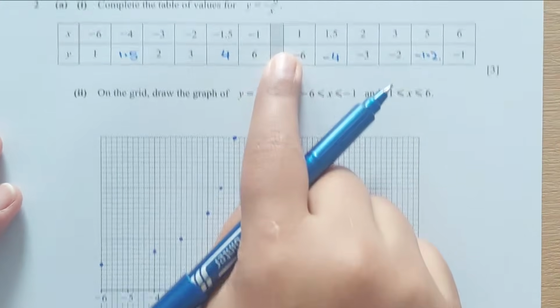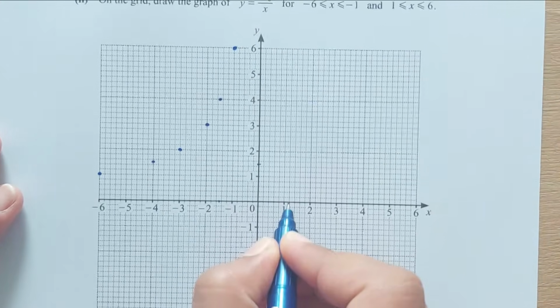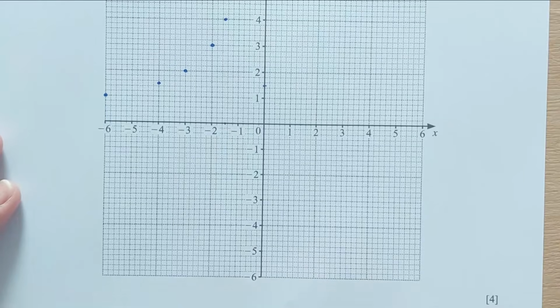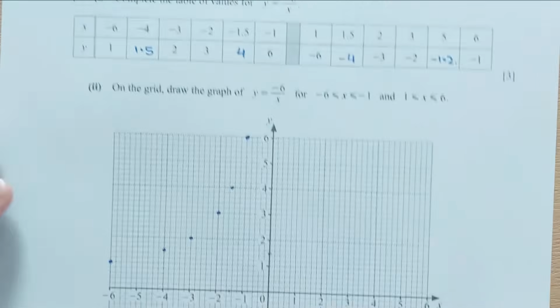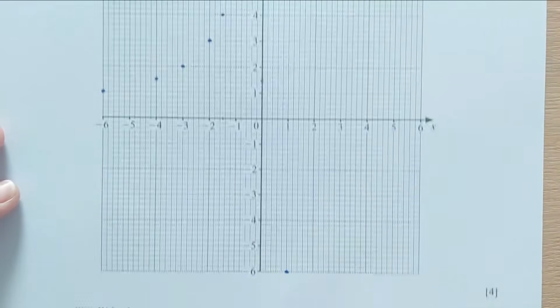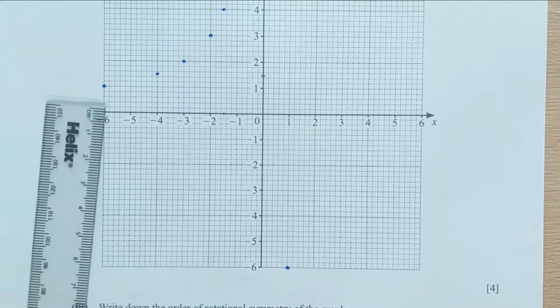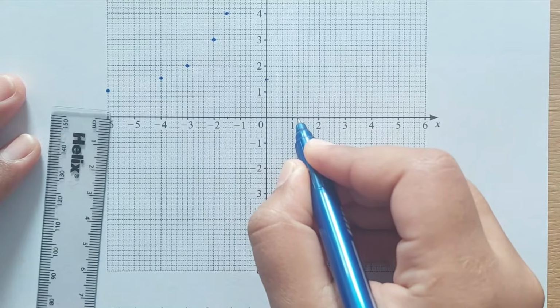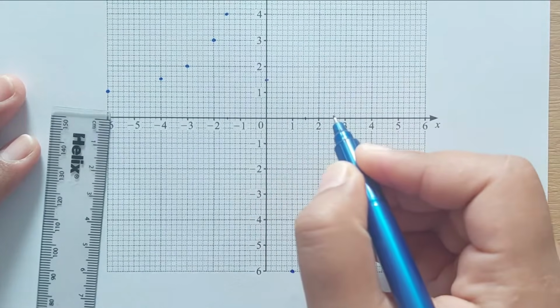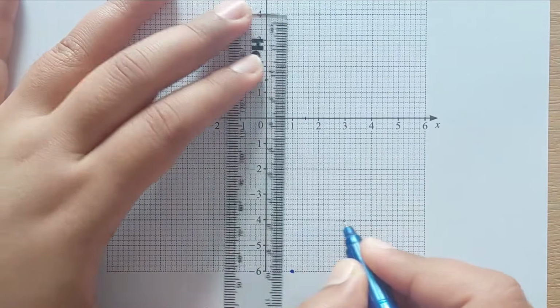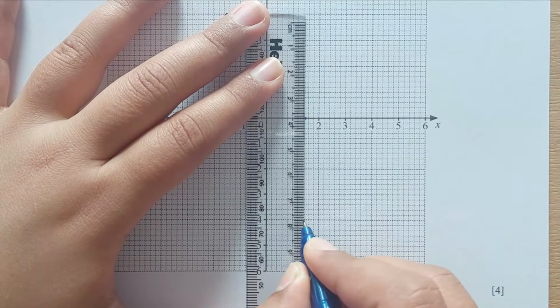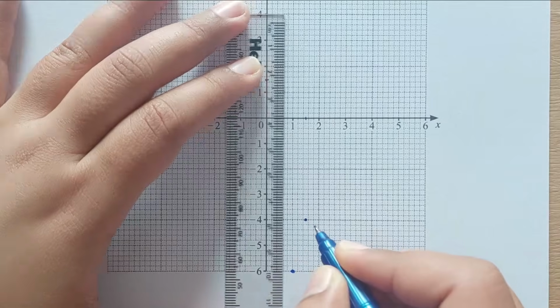When x is 1, y is 6. Minus 6 downward. X is 1 and y is minus 6. This point. Okay, for 1.5 it is negative 4. 1.5 is again between, this is 1, 1.2, 1.4 and 1.5. This is minus 4 at 1.5. This is minus 4, this line. So this is a point in the middle.